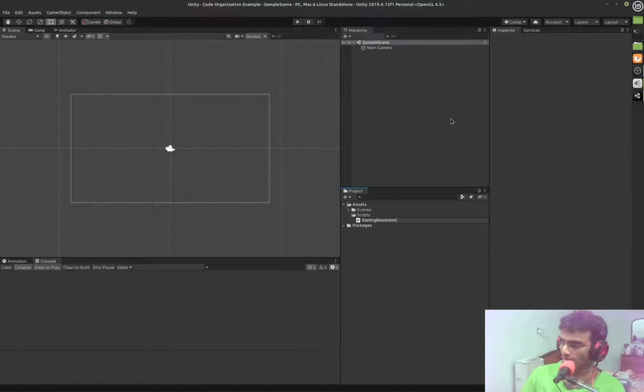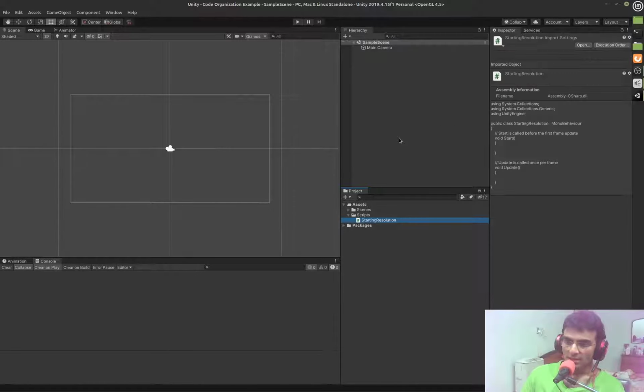Remember, when you use an IDE, make sure it's an IDE that is supported by Unity. It's better if you use an IDE like Rider, which is by JetBrains. It is a very powerful IDE and also integrates very well with Unity. Unity passes its editor features to the Rider IDE, which means that you'll be able to see variables and the values that are passed inside the editor also in the IDE.